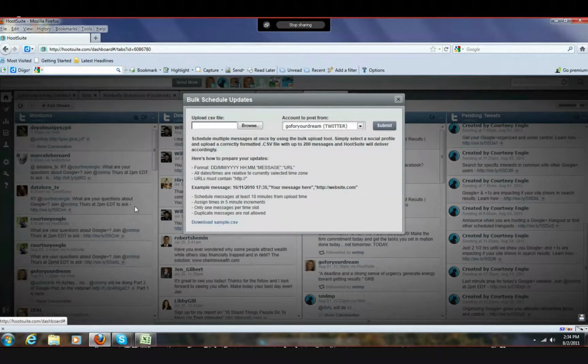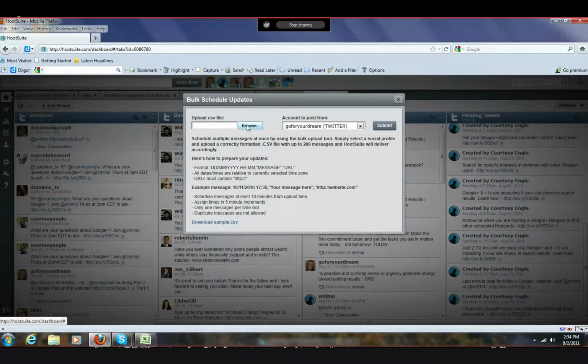And so now we get to upload what's called a CSV file. Basically, CSV stands for comma separated value. And what that means, if you're familiar with, for instance, Microsoft Word or even Pages on a Mac, you can save something backwards from a Word document into just a plain old text file. The same thing is true with spreadsheet software like Excel. If you need to save it in a really dummied down version, it's called a CSV file.